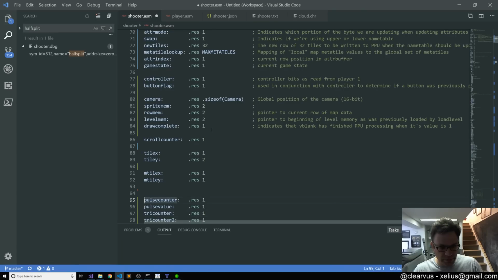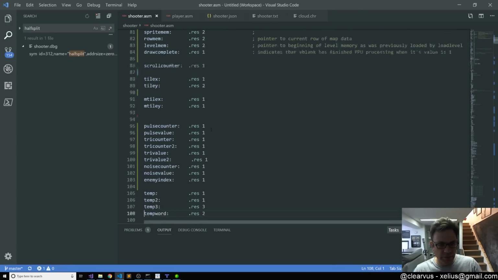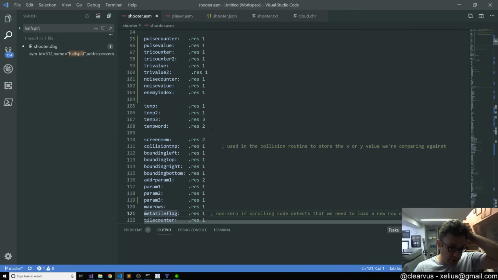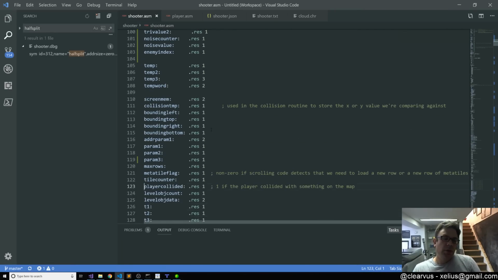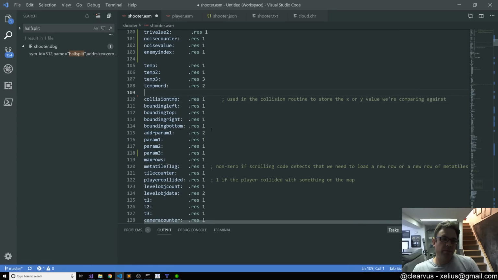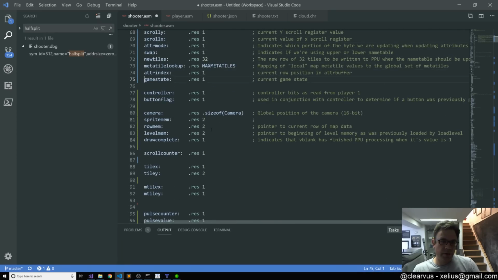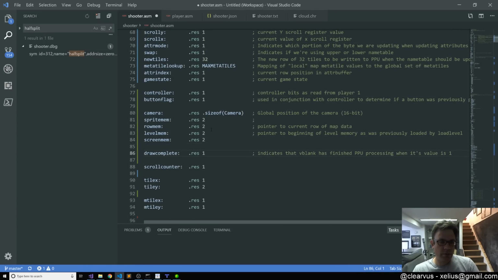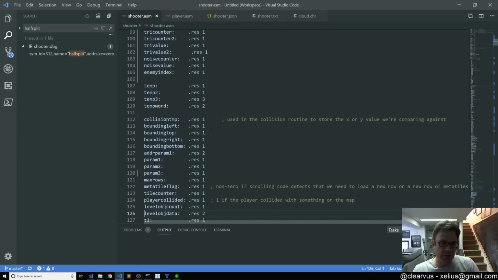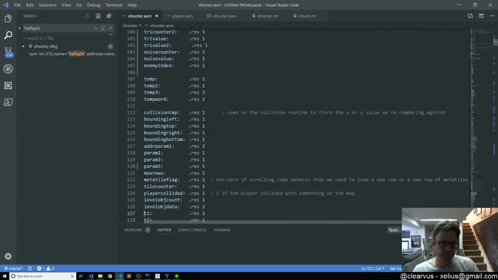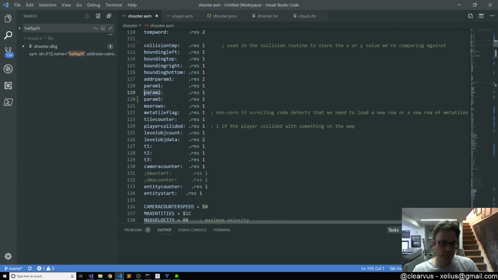Won't bore you by doing this for everything else, but figured while I was feeling inspired to do it, I should. This should probably get moved to be with these guys over here, since they're logically sort of part of the same. Got a lot of variables.